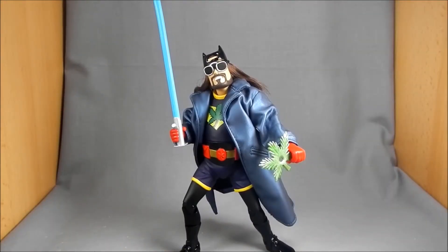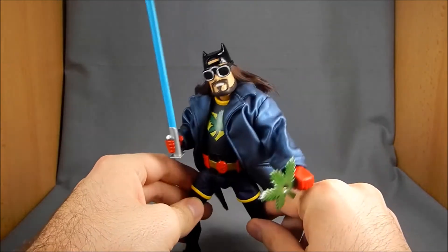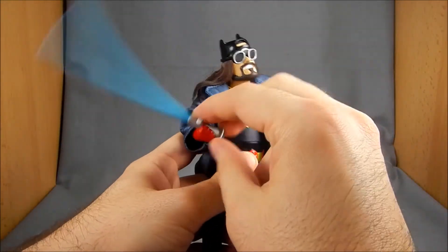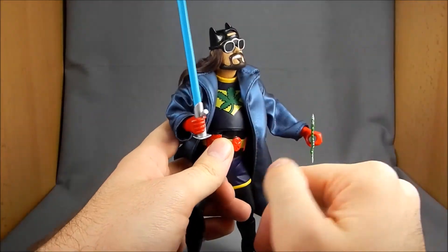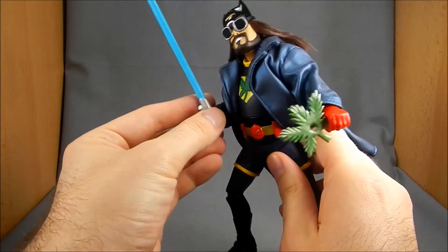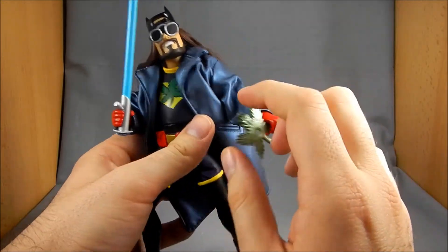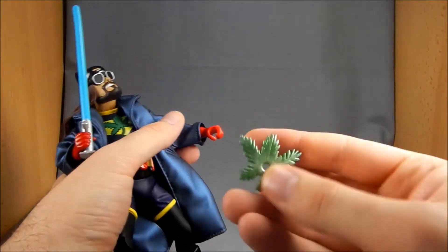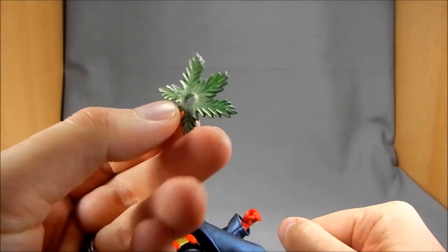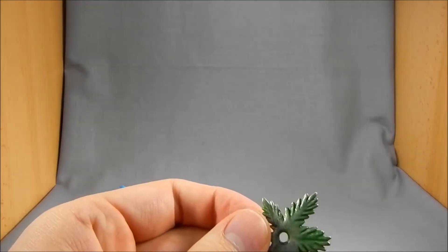Here's Blunt Man out of packaging, and I've got him in just a Blunt Saber wielding pose here. I kind of thought they should probably call this the Blunt Saber instead, because of what it is — but that's neither here nor there. On the box it comes with three of these. They're called just throwing stars. I would think these would be a great opportunity to call these Blunt Arangs — doesn't that sound cool? But yeah, he comes with three of these.